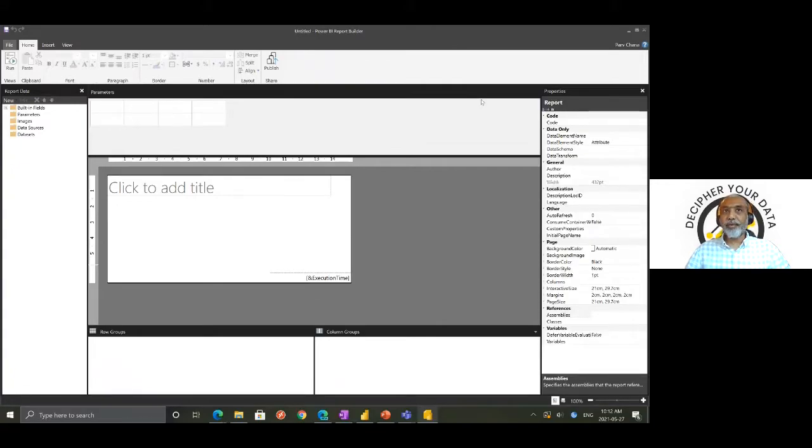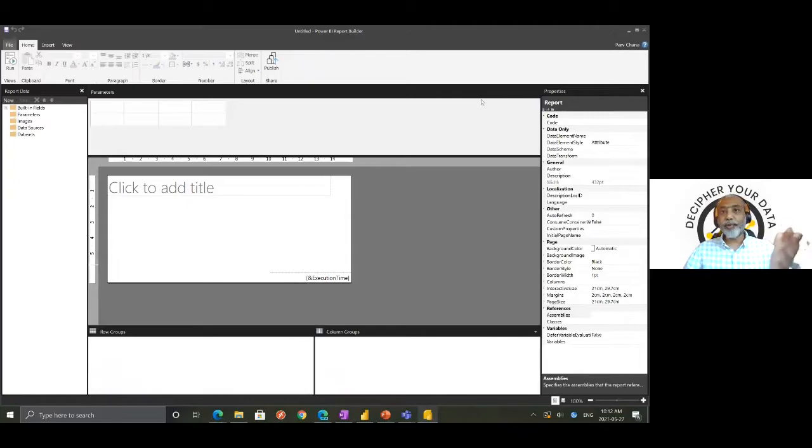And one question always comes up: I have a workspace that is on PPU capacity and the paginated report is published there, and other users need to access that report. Do all need a PPU license? Yes, anybody who's going to go to that workspace needs the PPU license. It's not only the author, but the viewer also. Basically, the workspace is tied to the PPU-backed premium capacity, and anybody who needs to access that workspace needs a PPU license. Just to clarify on that.